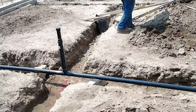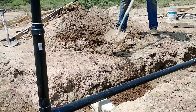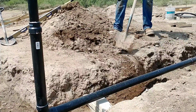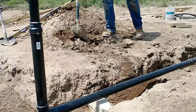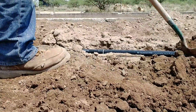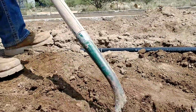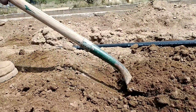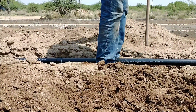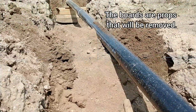So when I do the bedding, I try to make sure that there's no rocks, basically looking for sand or fine dirt to put in around the pipe so that you don't have rocks that could impact or scrape the pipe. And then I'm also packing it down as I go along. And the packing is really important, I think, because it keeps it from settling later. So I'll actually use the back of the shovel or my foot to pack and tamp the dirt down as I go along. And that keeps it from settling later on, which is real important because over time it could settle, and then it could change the slope of your pipe. So I do that as I go along.